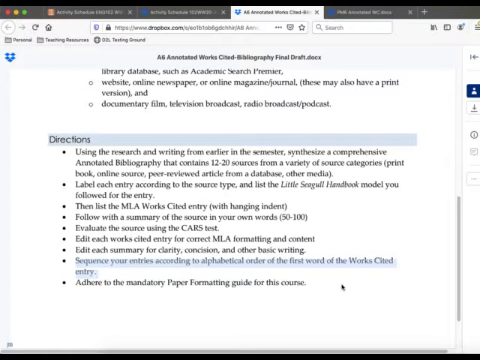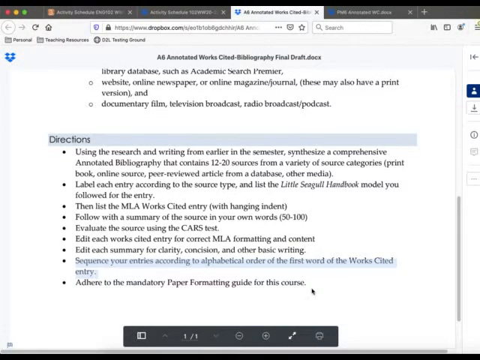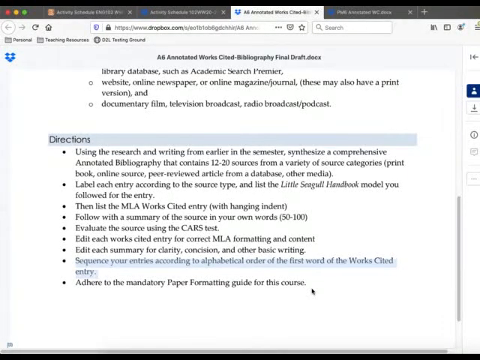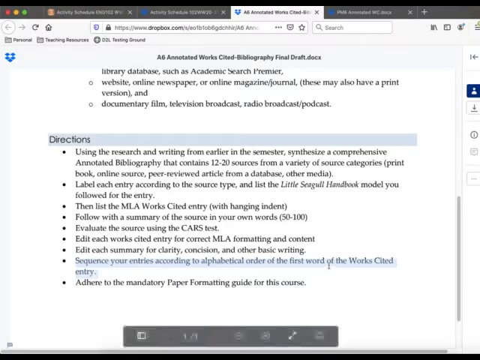Okay, and then also make sure that you adhere to the mandatory paper formatting for this course. We've been doing this now for 6 weeks. I expect it to be the correct formatting. All classes are moving online, so it makes reading things online even more difficult for me and my eyesight. So you need to adhere to the mandatory paper formatting. If you had an ADA accommodation, I would accommodate you. So I expect you to be respectful to me and accommodate me by using the correct formatting.